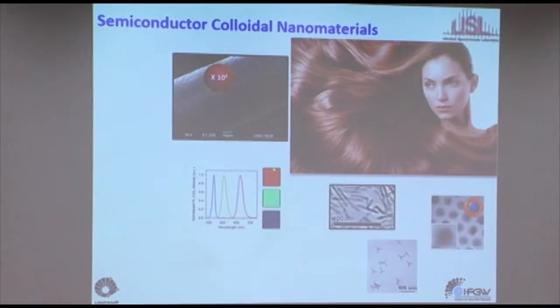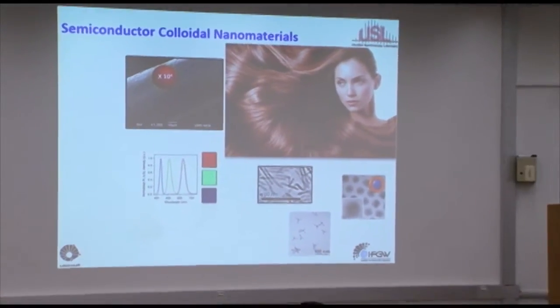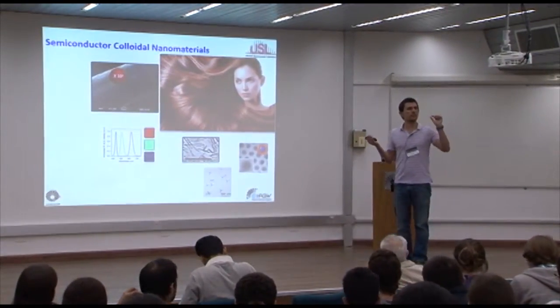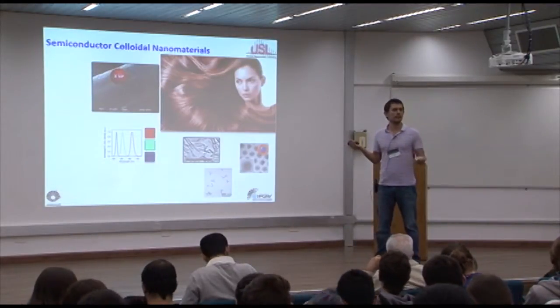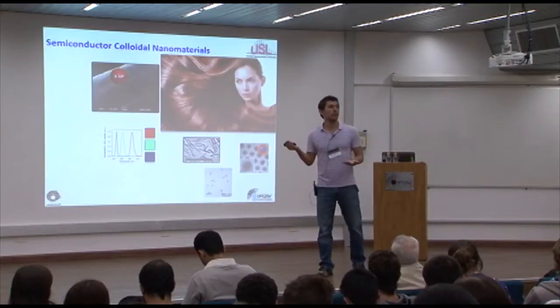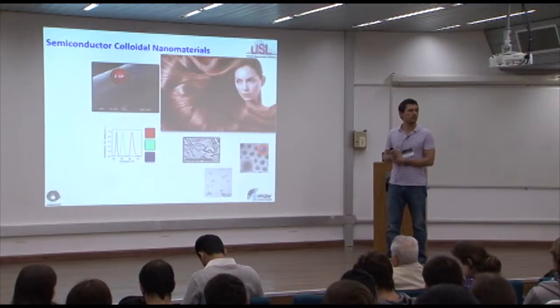For example, here I have 3 LEDs made out of it. One emitting green, one blue, and one red. And in fact, if you buy some new Sony TV, you probably have quantum dots inside. So the LED is based on quantum dots. I think Samsung also. And if you remember yesterday, for those that were not sleeping, I said that things that happen in nature, especially in small atoms and molecules, are fast. And quantum dots, come on, this is like 10 nanometers. They're tiny. So things that happen inside of these guys are typically fast. If they are fast, we need to be ultra-fast. So that's why we use this type of technique to understand what's going on inside of this.